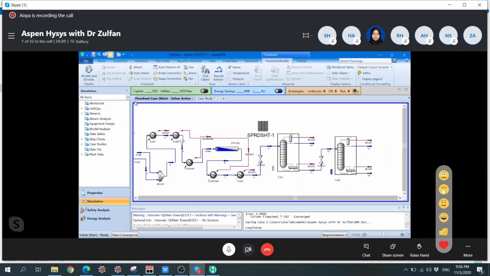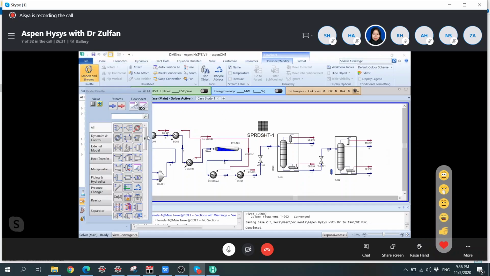So in this HYSYS, they have a recycle unit operation. I think you can open the palette. Yeah, that one, recycle.